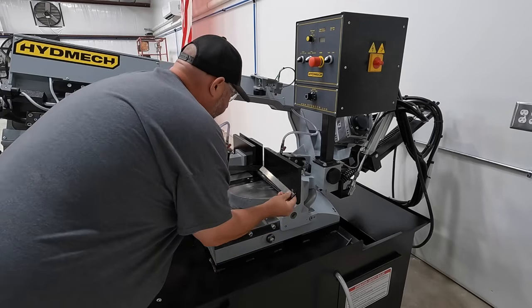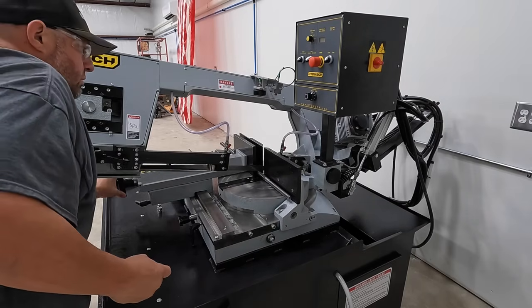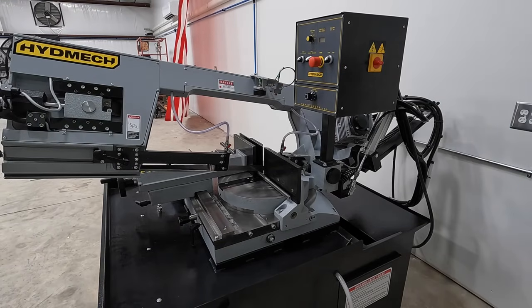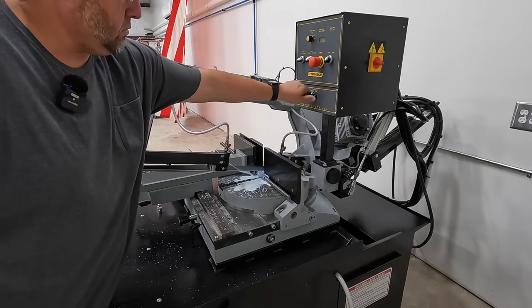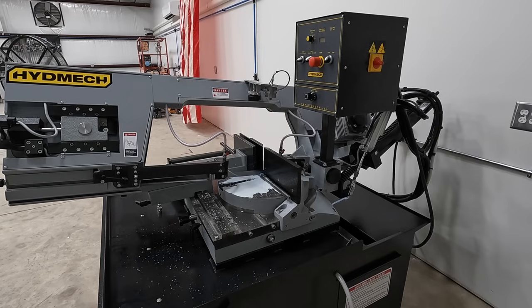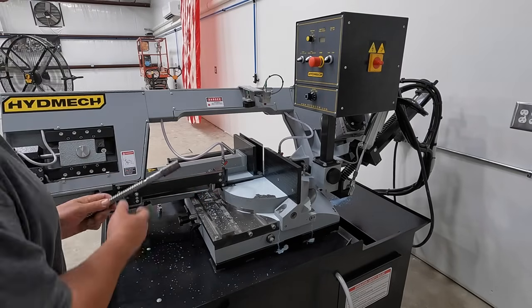We're going to cut it 11 1/8. It finishes 11 1/16. That's not a real critical dimension there, but we're going to make it what the original is, 11 1/8. All right, we're good to go. Semi-auto. Man, I love it. Such a sweet saw.